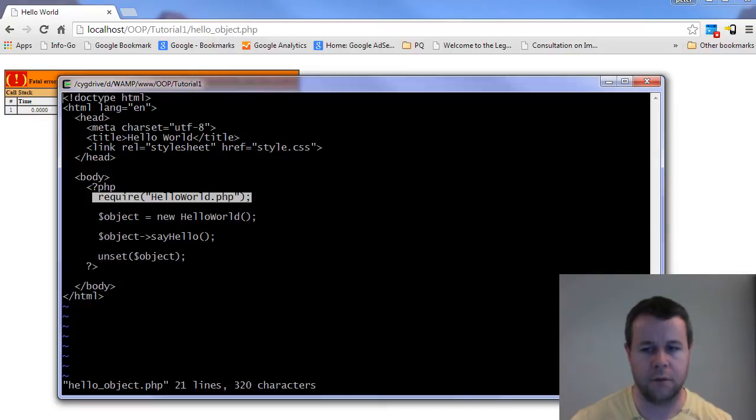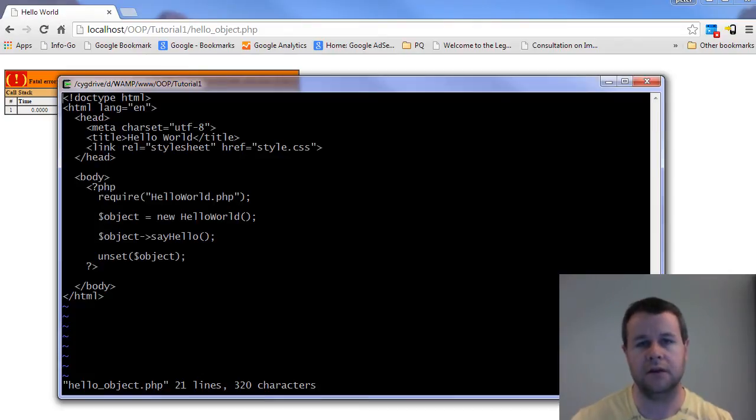So the first line, require helloworld.php. What this is telling PHP is that it needs to include this file. So while we're going to helloobject.php, what's actually happening is it will parse all of this file, and then PHP, when it gets here, it'll say to itself, okay, I need to include this file, and now this file becomes accessible. So really what happens is you load all of this, and then a whole bunch more, depending upon what's in helloworld.php.